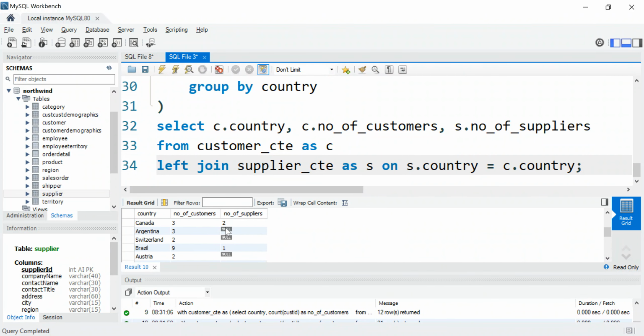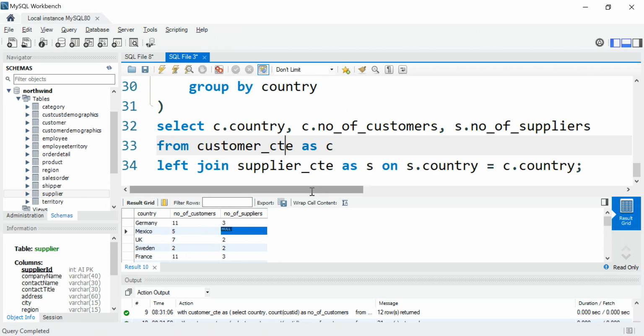In Argentina, we have 3 customers, no suppliers. So what we are seeing right now is countries where we have customers, regardless of whether there are suppliers there or not. If there are suppliers, we put the number of suppliers there. If not, we fill it with a null.